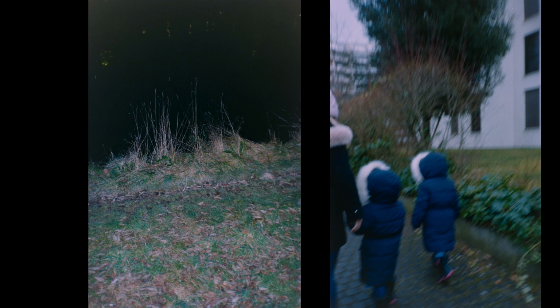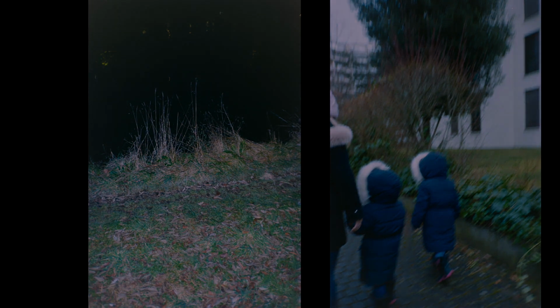And when the camera doesn't use the flash, the exposure and focus are automatic, so you can't really control, and it's not going to try to make things go fast. Not much intelligence behind. So you'll have those motion blur pictures when the exposure is kind of insufficient, but really it gives it a really nice feel. Those two pictures are a good example of how this camera is interesting.